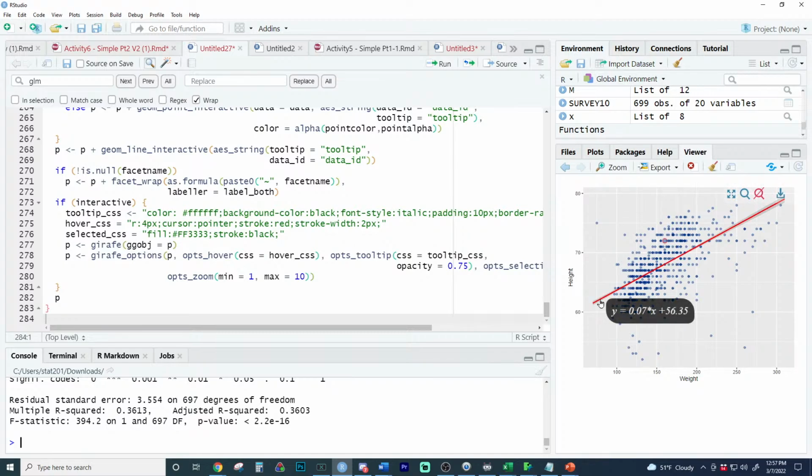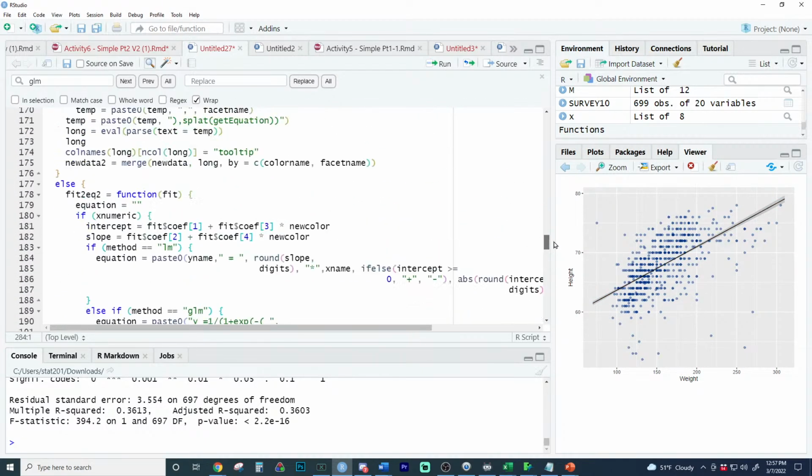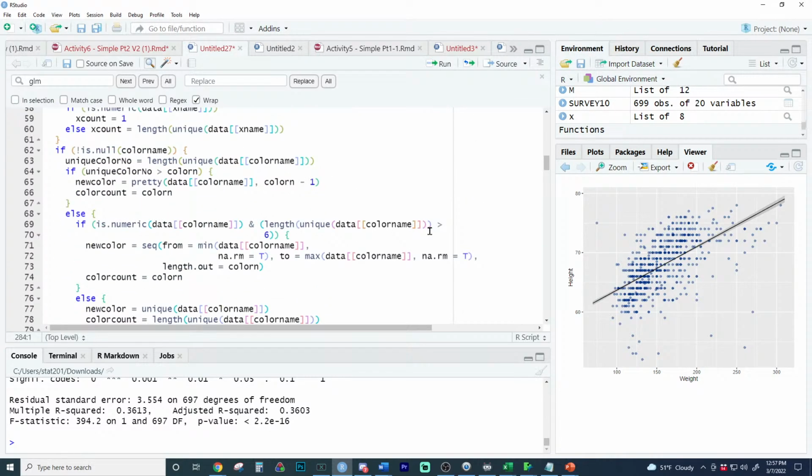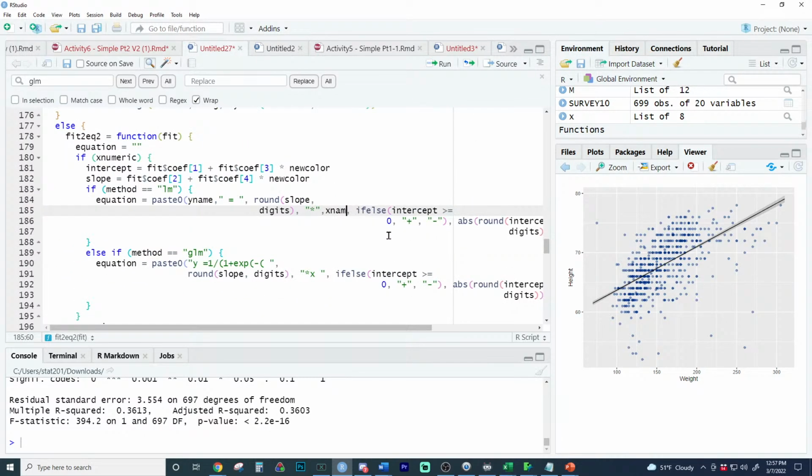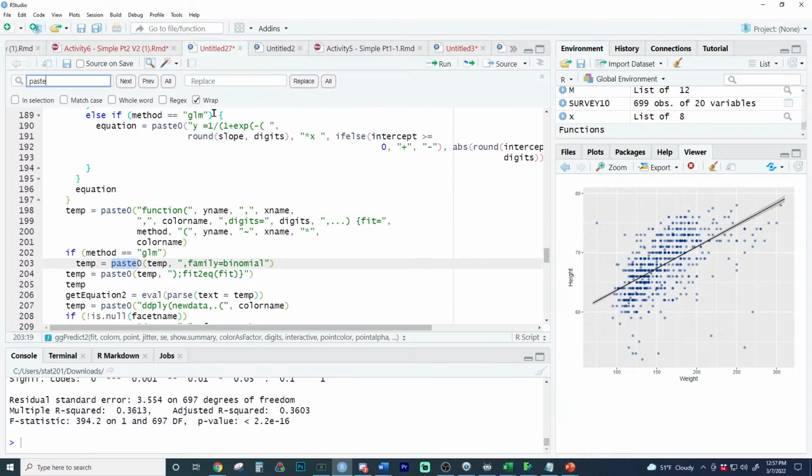Oh, no, it didn't do it. What? I totally did it, I thought. How is that not? I changed it to the Y name and X name. Or was I just changing code?